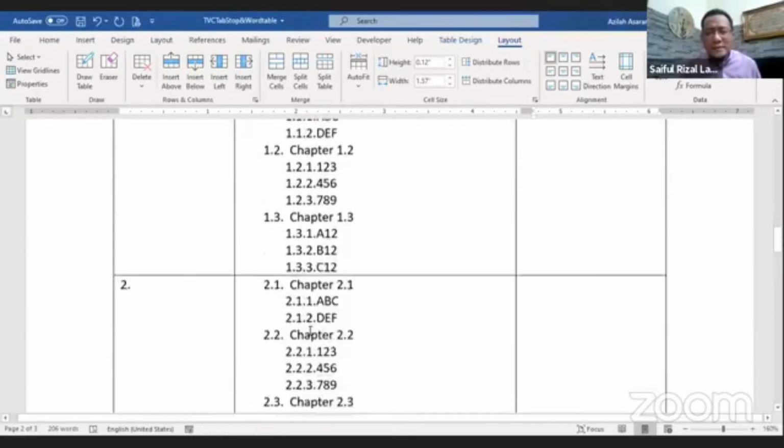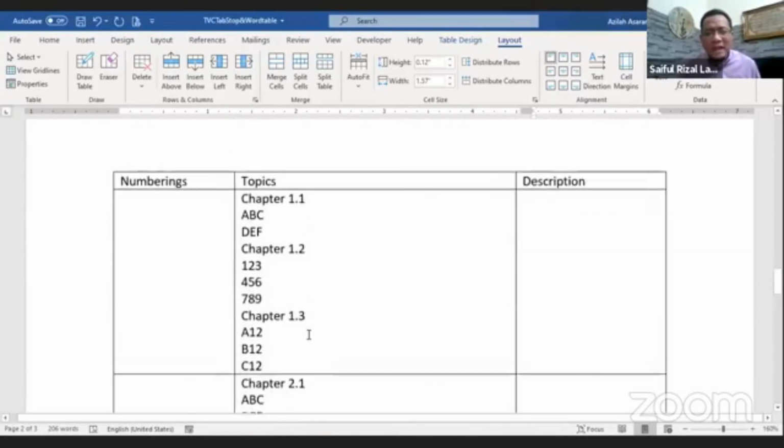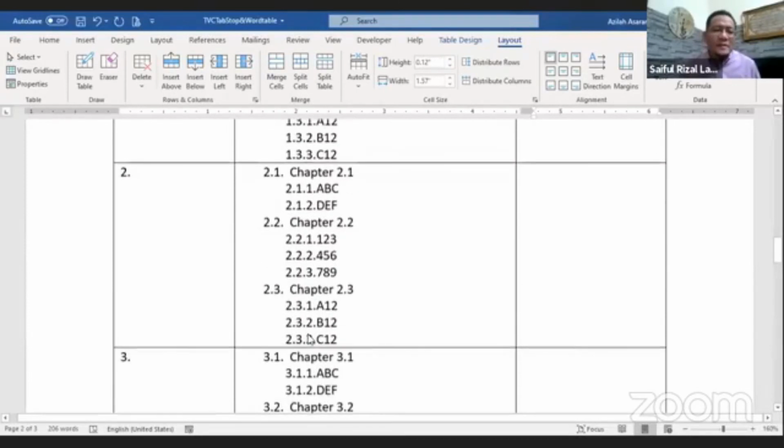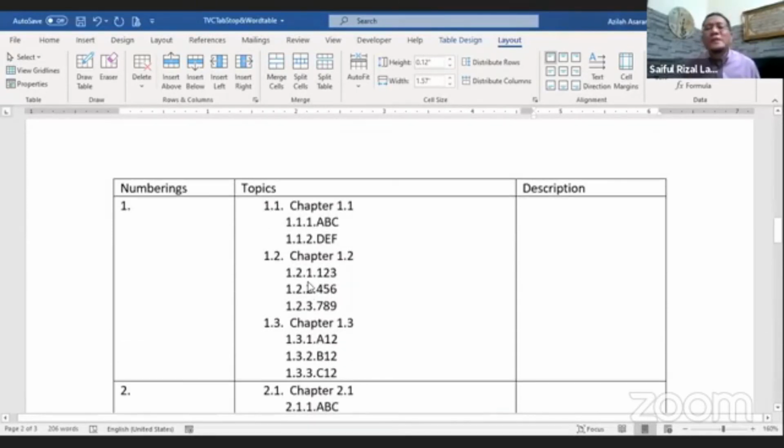So let's say, how do I do that? Some people, what they do is they will ignore the numbering tools. They will type the numberings and they will spend three days to do it manually. Now, I'm hoping that after this carnival, all of you viewers will stop doing that.